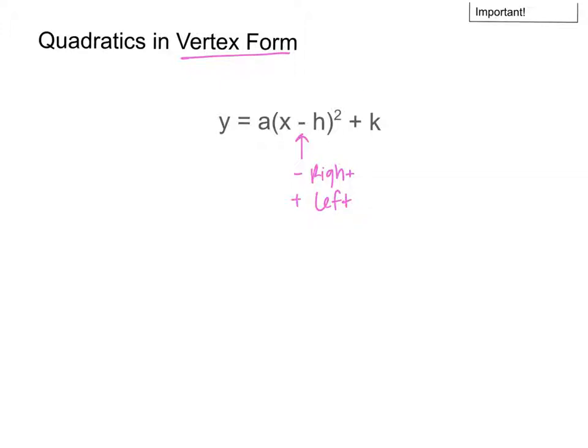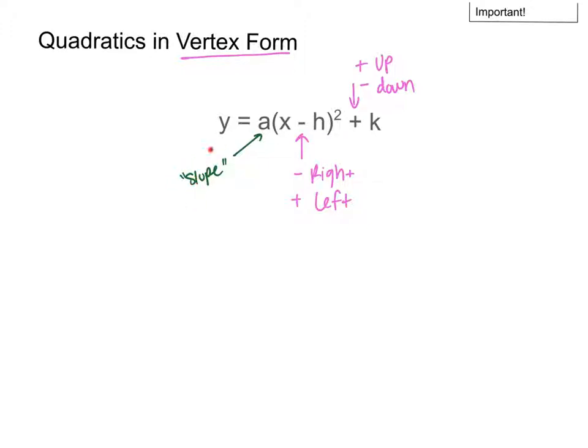Whereas the outside here, if you have this plus k on the outside, a positive does mean up, a negative means down. The outside of the parentheses tells you your vertical shift. And then this a that sits right next to the x, well, technically you can use that as your slope, so that's why I'm going to put parentheses around it. This will just help you plot more points on the graph. Now, that being said, I just want to mention about the slope. You don't want to use the slope more than once. And I'll explain this when we do an example together.